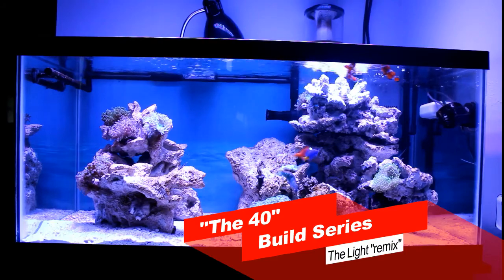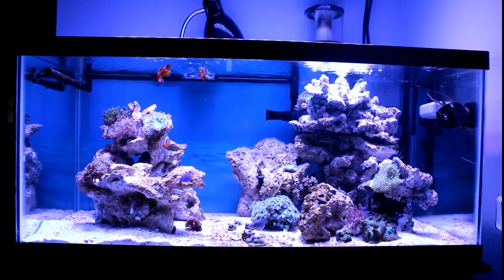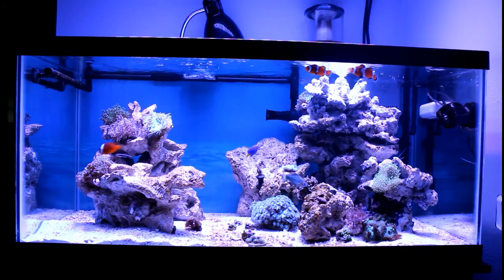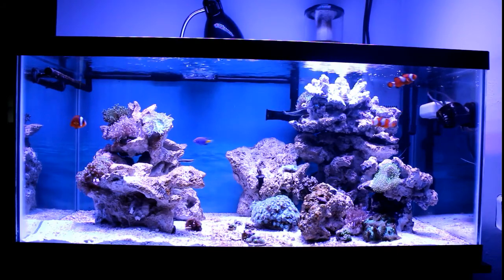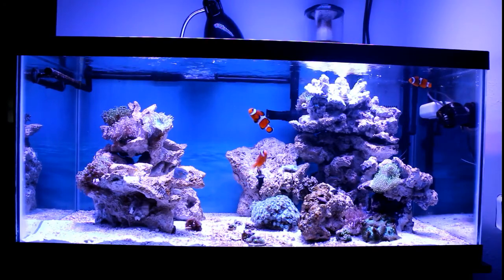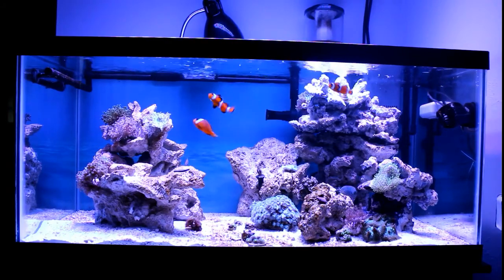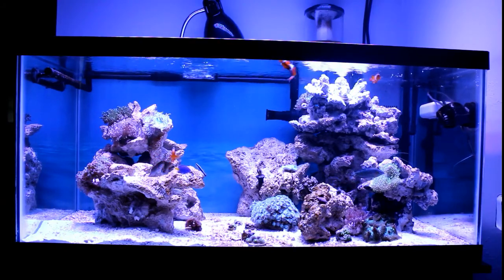So, you probably just saw the light that I had on there previously. As I said, that was temporary. It was a Zoomed LED. I know people have told me to do T5s because the corals are going to go crazy and grow and all that happy jazz, but me personally, I'm going to stick to LEDs for multiple reasons: cost, wattage, and long term longevity.